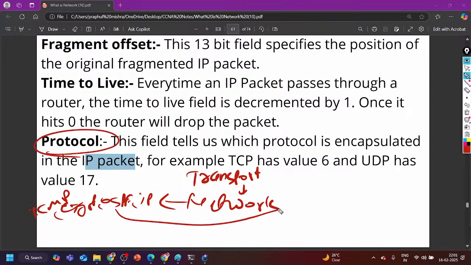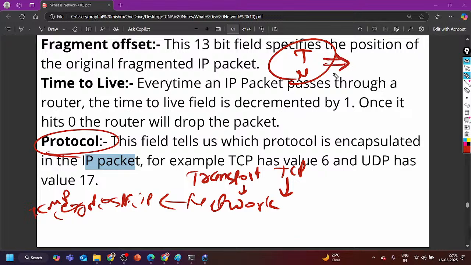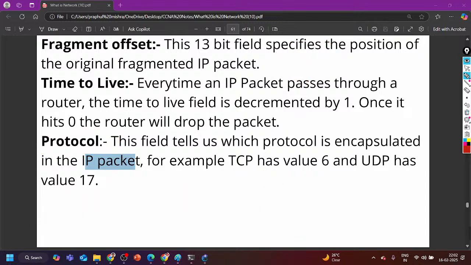If OSPF is going to hand over, the payload belongs to OSPF, then the protocol number will be the protocol number of OSPF. If TCP is going to send payload to the network layer, then the protocol value will be the TCP protocol number. Each and every protocol, whether it is a transport layer protocol or a network layer protocol, has a unique number to identify its identity, and that number is called the protocol number. For example, OSPF has a unique protocol number, TCP has its protocol number, UDP protocol number is 17, like that. So through the protocol number only we can identify the payload. Which protocol at the network layer does the payload belong to?